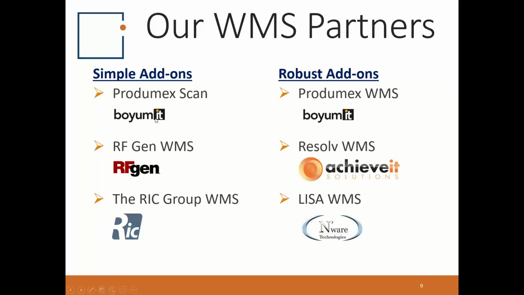The Prodomex Scan from Boyum IT is a great solution. RF Gen is also a great solution that allows you to manage production and maybe add a little bit of customization into that structure. And the Rig Group, for example, has a nice additional feature that allows you to provide the list to drivers, allowing drivers to do the delivery by themselves, take a picture and take a signature from the client, and things of that nature. So again, different add-ons for different types of clients and needs.